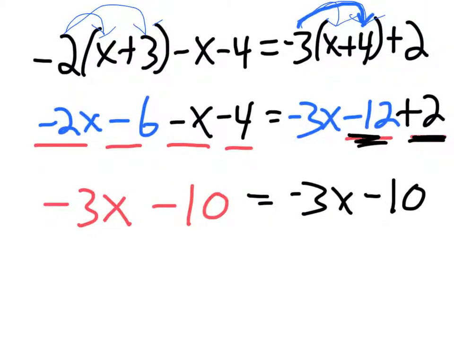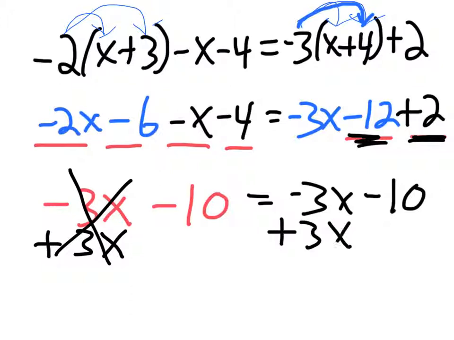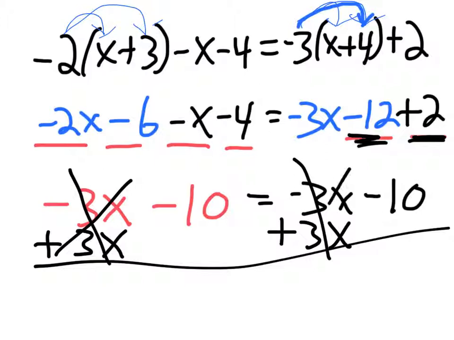We're still trying to get x by itself. There's nothing left we can combine, so let's try to get the x terms together. If I get rid of the x term over here by adding 3x, -3x plus 3x, that cancels right out. But what I do to the left side, I have to do to the right side. Add that 3x over there. And when we do that, these also cancel out, and we're left with a truism, something that's always true.